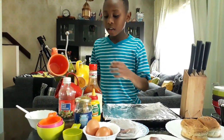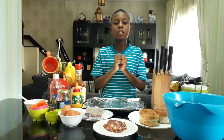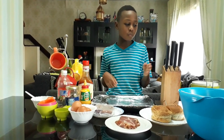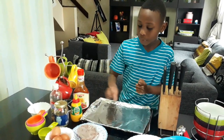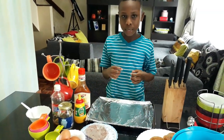Vinegar and ketchup. Okay folks, let's get started. The first thing you need to do is make sure you've washed your hands and have a clean working station. The easiest thing to start with is the beef patty. First you need to pour a little bit of oil onto the foil so the patty doesn't stick.